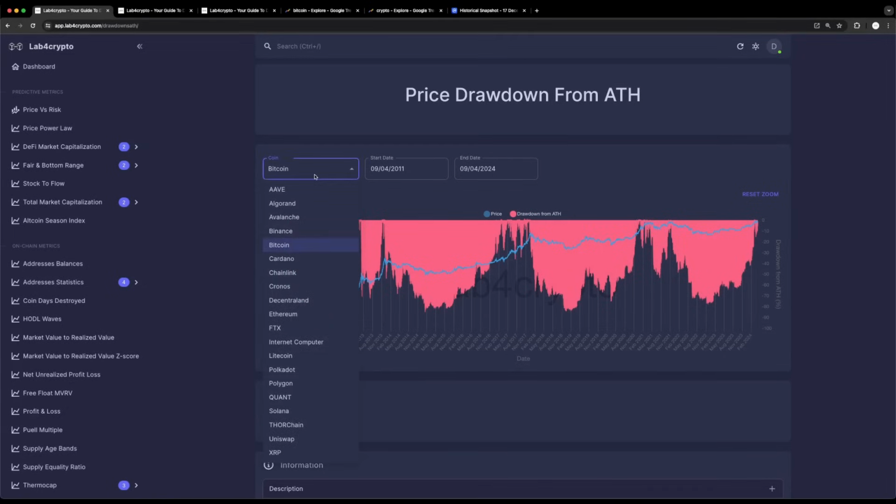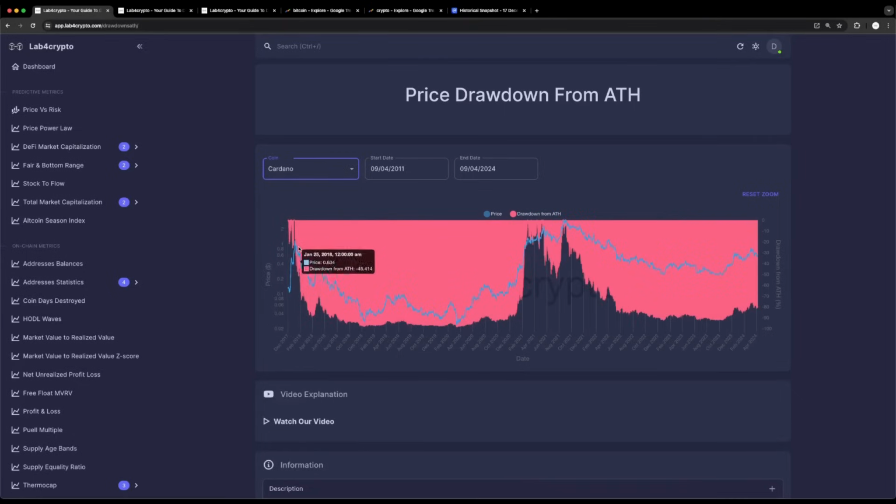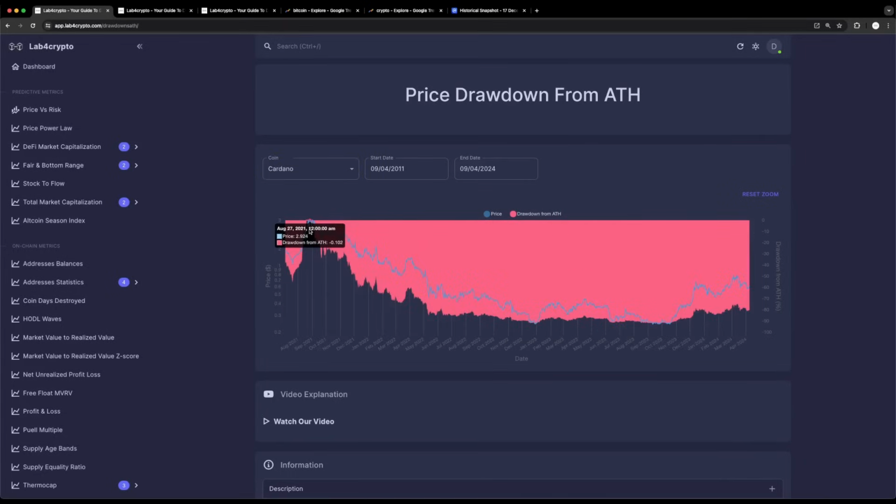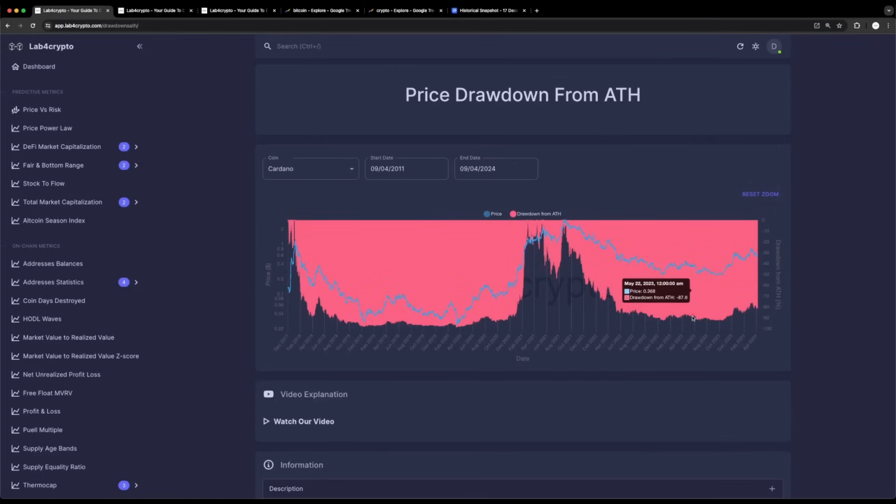The same behavior is observed, and even worse, in altcoins. If we go and check Cardano, for example, from the first all-time high that it had in 2018, it dropped 97%. Then it had its peak in 2021 alongside Bitcoin, and it went to $2.9. And at the bottom of 2023, we see that it was 91% down from its all-time high.